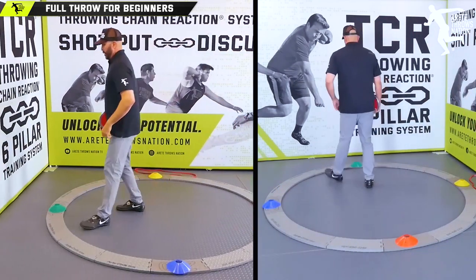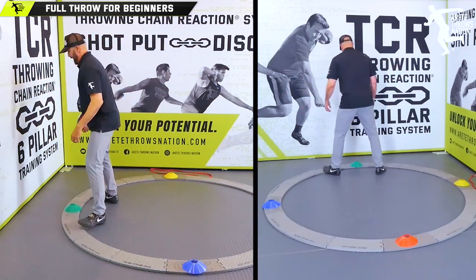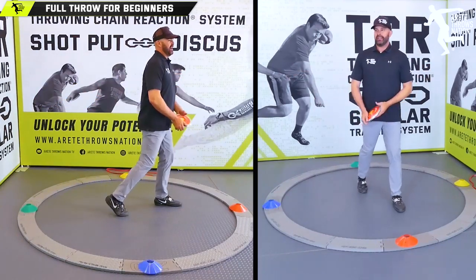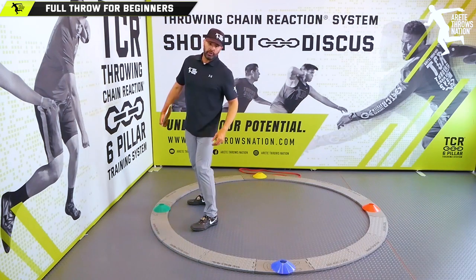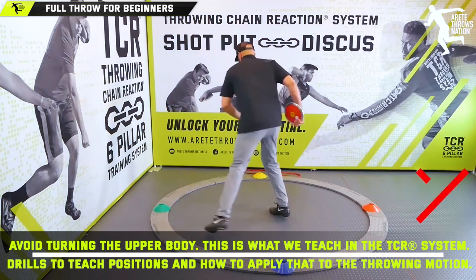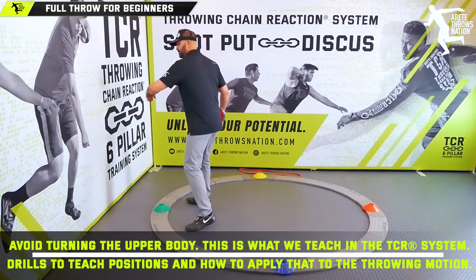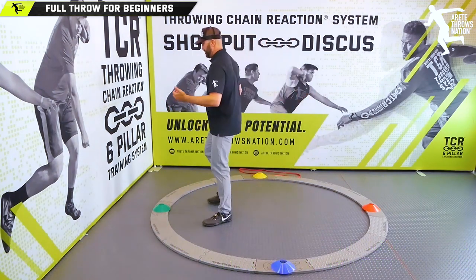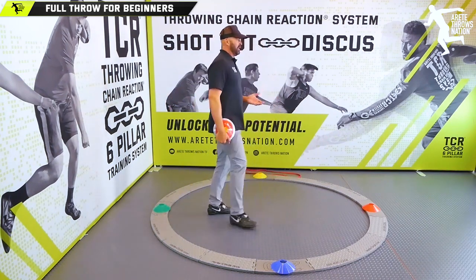So when you have your athletes doing this, stay level, okay? Have them here, so then they hinge, stay level, stay level, stay level. Simple as that. Watch that they're not trying to turn with the upper body. Turn with the upper body, watch how that turns. See that? That's what you're gonna see a lot of your athletes doing. They need to learn how to turn on the lower body, turn that knee around. So what's one of the simple things? They turn this knee to the direction of the throw and keep the sweep leg wide.